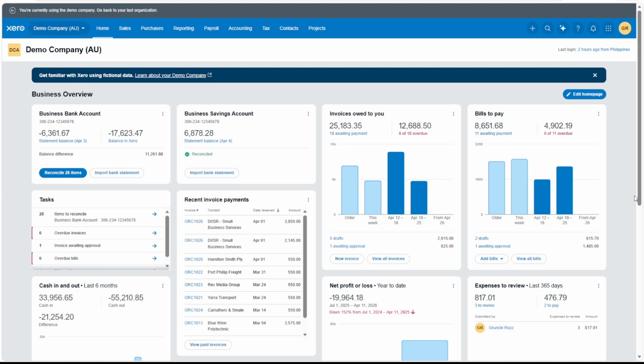In this video, I'll show you how to enter a supplier bill in Xero. Once you are on your Xero account, the first step is to head over to the top bar. And on the left-hand side, you want to click on the third option, which is purchases. Now, under purchases, head over to the second option and click on bills.